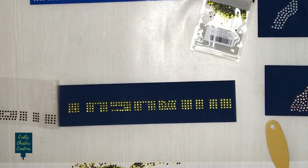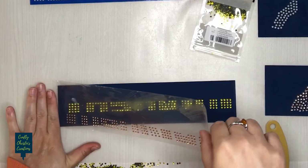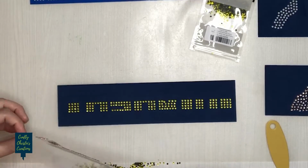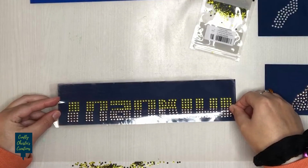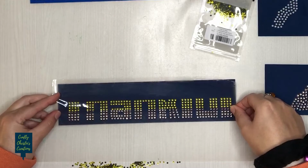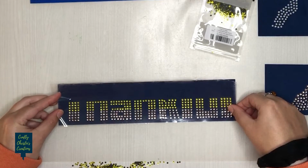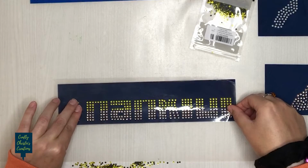And now, since I've got it kind of hinged on the edge here, we're going to go ahead and just see, and we're not quite perfect on there. So what I'm gonna do is try to line up, because this is a nice straight design, my letters, and I'm just gonna try to line them up the best I can without goofing everything up. Okay, that looks good there.